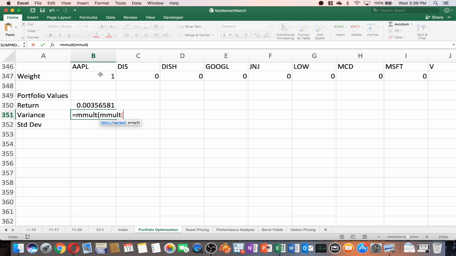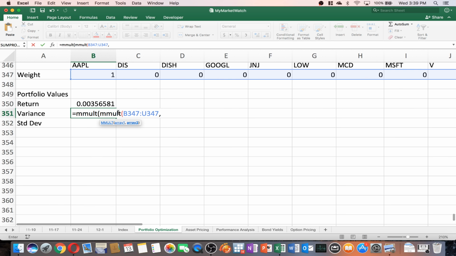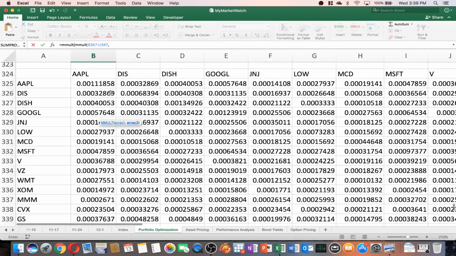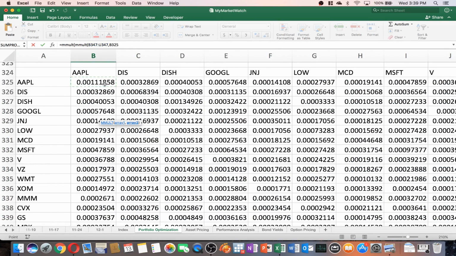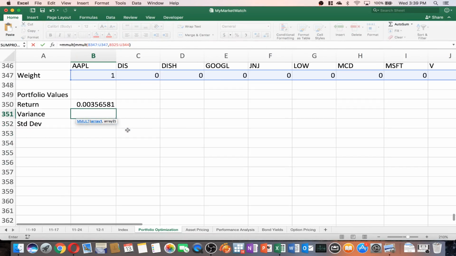So for me, I'm just going to go ahead and get it out of the way. So my weights are first, so I'd select the weights, and then I'm going to multiply those by the covariance matrix. So I'd select those, close my parentheses there.